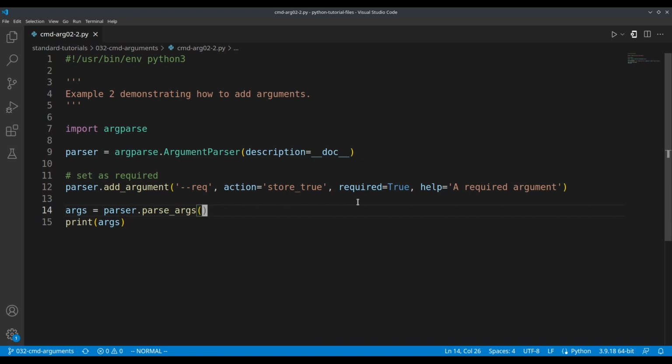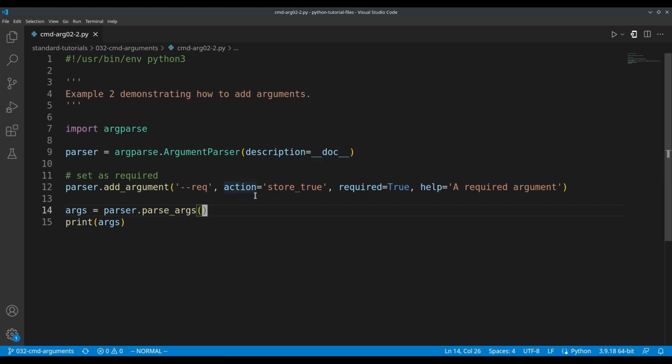If you recall from the very first example in this video, I said that parameters that usually have a tack, whether it's one or two tacks, before the name of the parameter itself, those are usually referred to as optional parameters. They're often treated as optional parameters, with some exceptions. This is one of those exceptions. We are specifying that this tack rec is required by setting required equal to true. So that's how you make this no longer an optional requirement.